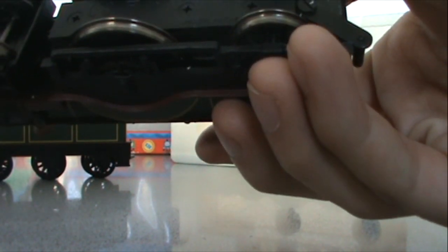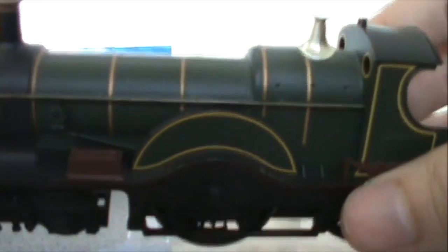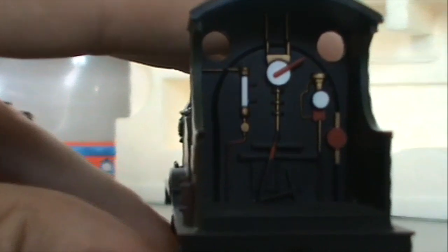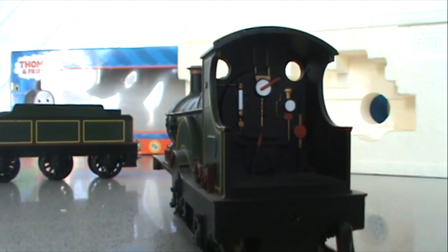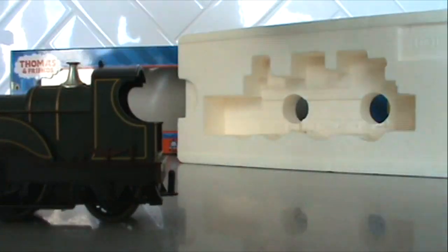So I don't know if I'm going to have to clean the wheels or not, because obviously I just got this model. But look at the in-cab detail on this one. That's one thing I love, is I think Emily's the only Thomas model that has painted interior detail. My other tender engines do, but it's because I did it myself. But this, obviously, she already has it. So I'm really excited to have this one.